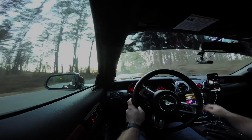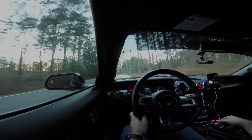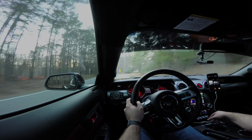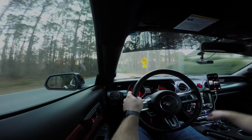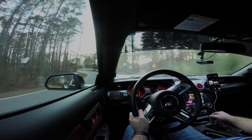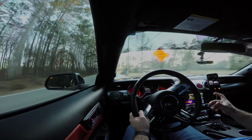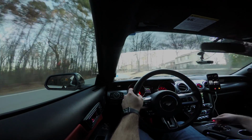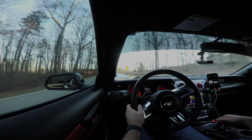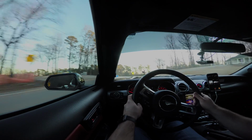Like in my WRX, I wanted navigation from factory, although later I realized that it was probably better I didn't get the terrible factory navigation that they put in the 2015 WRXs. The 16s appear to be a little bit better. But it always happens to me where I'm looking for something very specific and I just cannot find it. And as soon as I buy what I settled for, there's 100 of the ones I was looking for right after I buy mine, of course.